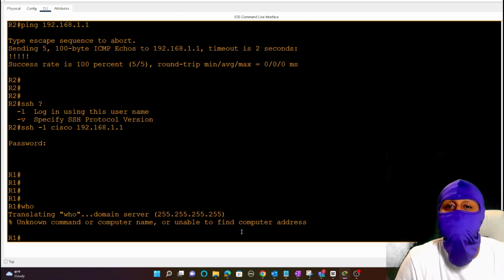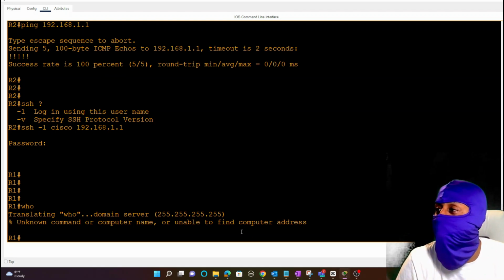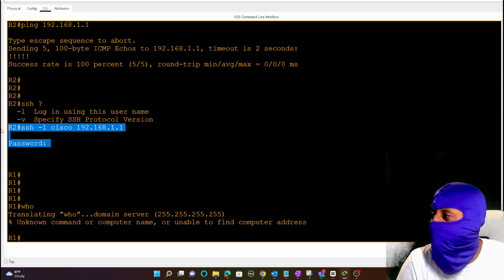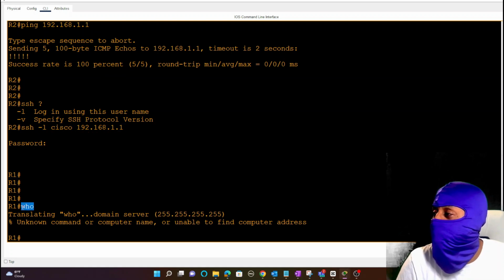All right, now that we did make it over to the other box, since we're limited in Packet Tracer with the IOS of how we can verify, other than just checking right here with the prompt changing from R2 to R1, especially after we logged in, normally we can use the command who. That can show you some information to verify, but we can't do it on this box because, again, we're limited with this Packet Tracer IOS.